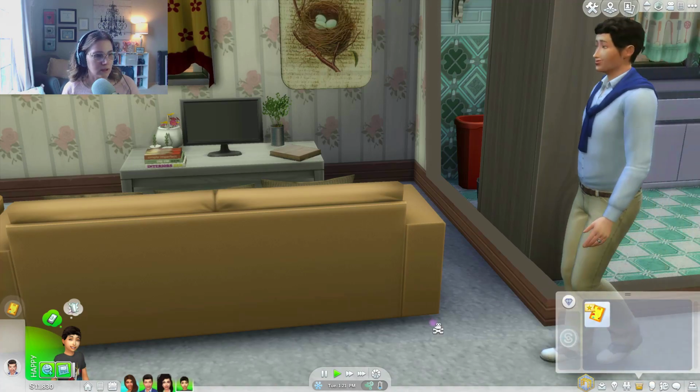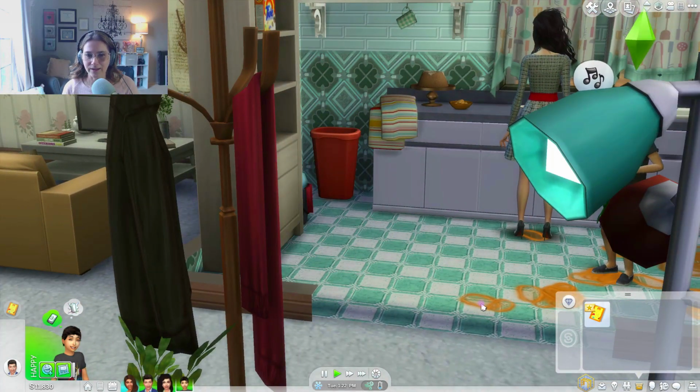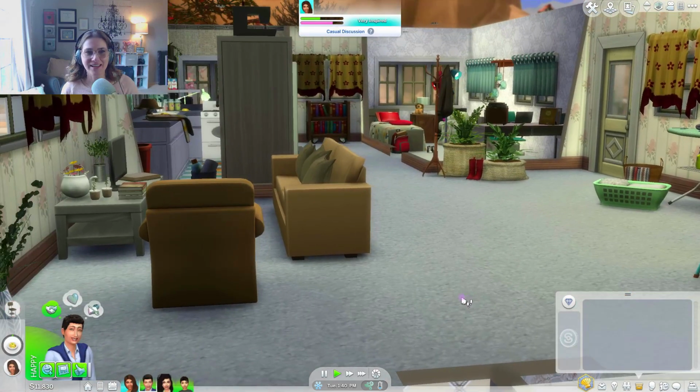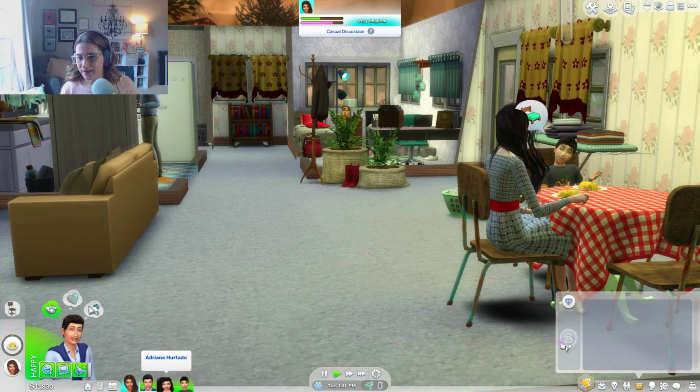We're not going to do a whole lot with this family. Look at that. That's horrible. Can you clean that up? Play in the sand, build a sculpture. That is so weird. She's going to get her needs up. She's going to go talk to Mom and Dad, and then she's just going to bounce. She's out of here.